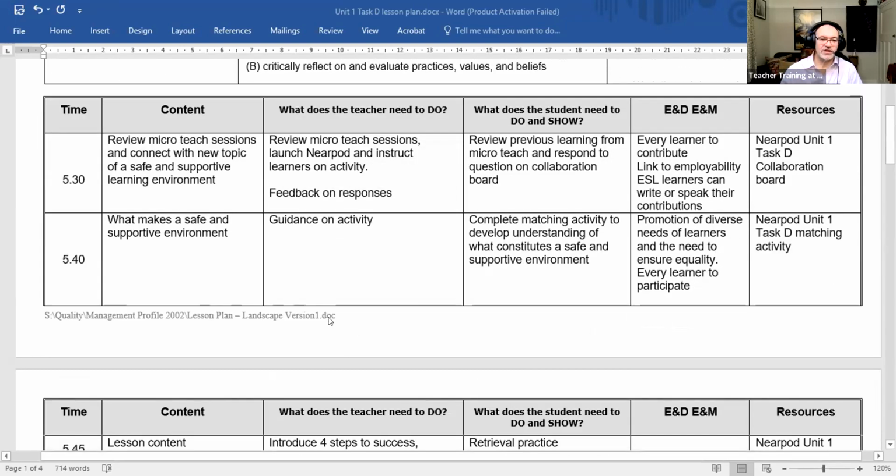Now we come on to the structure, and I don't know how big a screen you're working on, but you might be able to see down there that this lesson plan template is from 2002. So it's just over 20 years old, that template. I've just been adding to it as things have gone by. Here are my timings down the first column. This course was delivered at a different time because it was adult ed. It started a bit later than your course, at 5:30, and went through to 8:30.